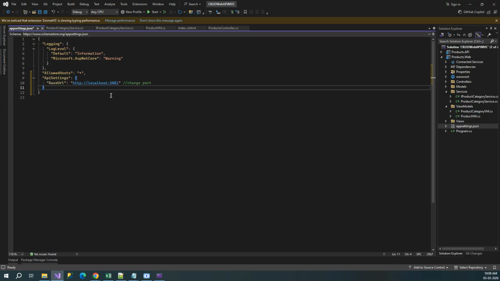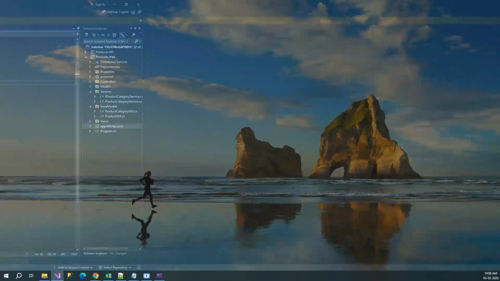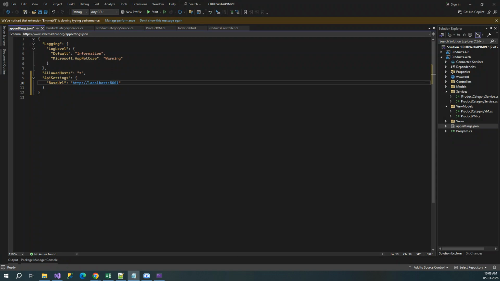Now we'll have to change the port according to what was ours. In our case it was, I think, 7015. So let me change it, and this should also be HTTPS, or maybe we'll see what it should be.